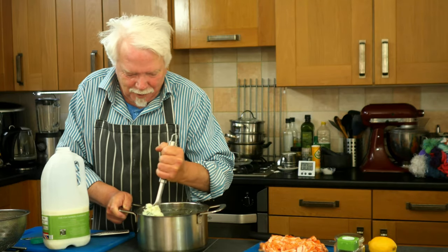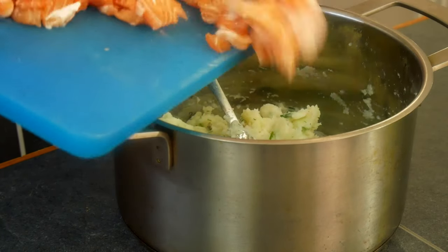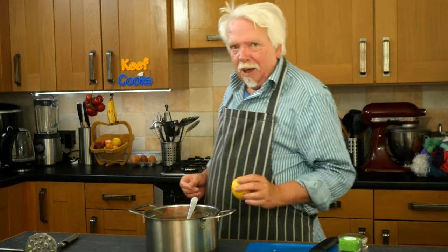That's better. I think that'll do. Now I'm going to add the salmon and the zest of the lemon.